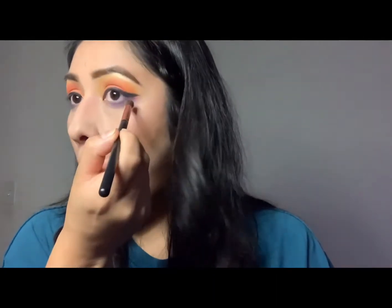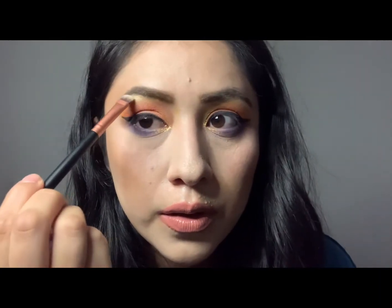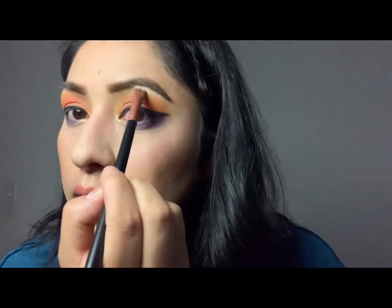Music, but I talk so much and I was getting tired of hearing myself talk. But anyway, I'm just applying this purple under there. It's supposed to be blue, but I'm colorblind, you guys. Okay, don't judge me. And then I'm gonna grab this tan color and put that under my brow. That's just gonna define it, I think.